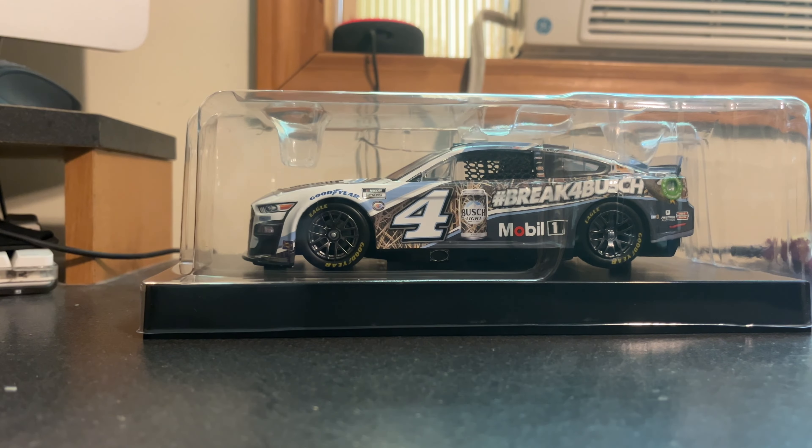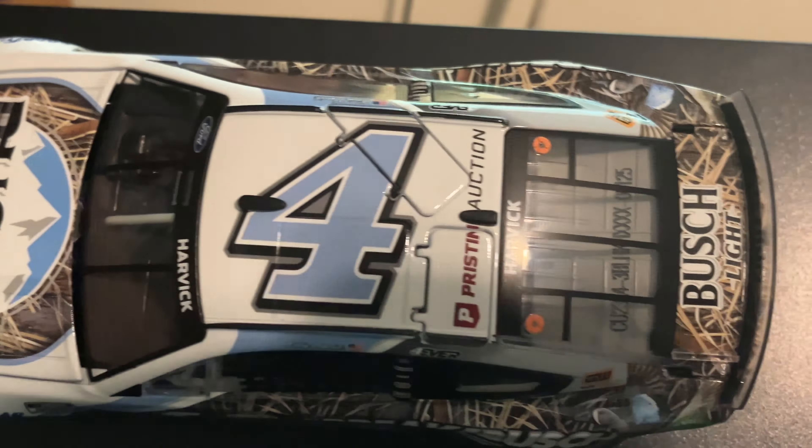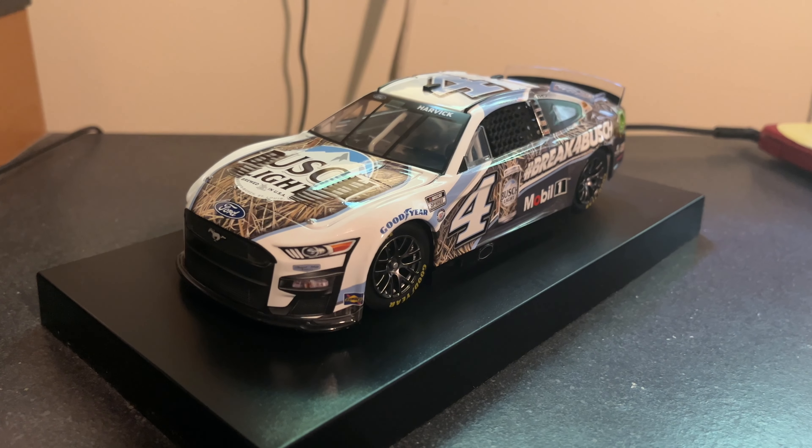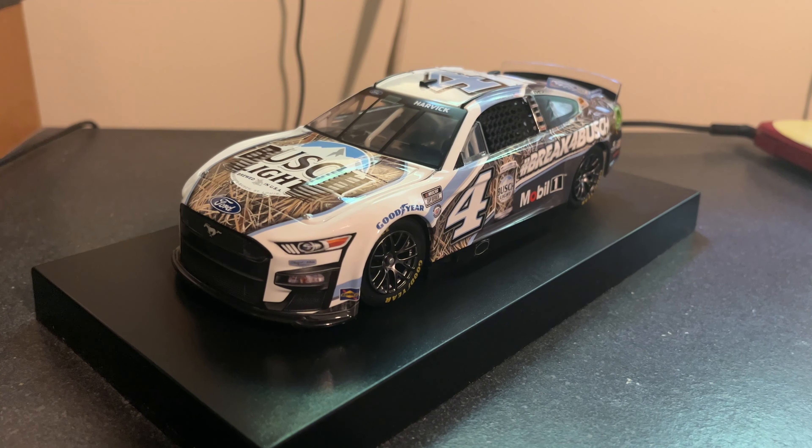On the other side pretty much the same stuff. You have Gear Wrench, Busch for Busch here with the duck, Hunt Brothers Pizza, Pristine Auction, Sunny D, Forever, Kevin Harvick on the name rail. Then you have Ford, Mobil One, Haas, Hunt Brothers Pizza, Rush Truck Centers. Then you have the Busch Light can and a four right here as well. You have the NASCAR Cup Series logo, 75th anniversary, and Goodyear logo above the tire. And then on the hood you have the Busch Light — I'm pretty sure the color is supposed to be based off of the Busch Light, which is also pretty cool. And then you have the Ford logo there above the bumper, which also has the number four and Stewart-Haas Racing logo. And then on the roof you have the four with the blue version on it, and you have the Pristine Auction there as well.